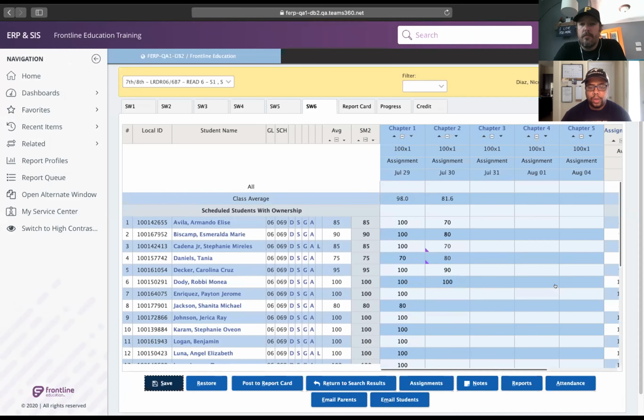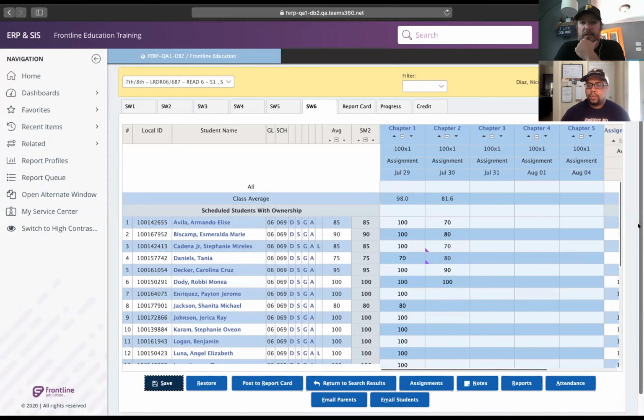And so that note will appear as well. You can see that there is now an L next to it. I think that's the L for late. Yeah, for a late assignment.